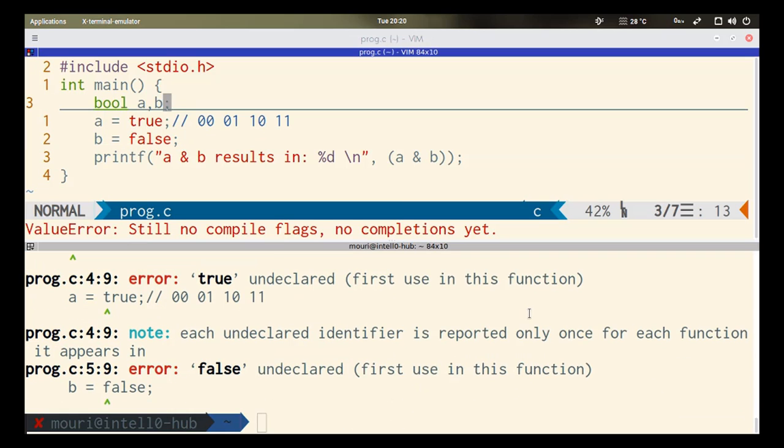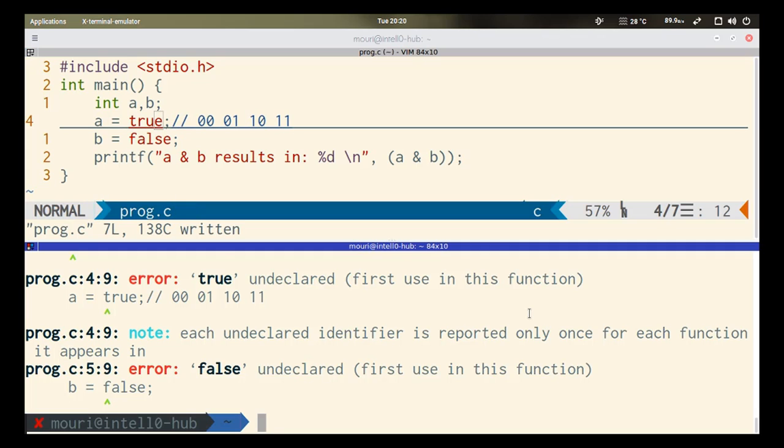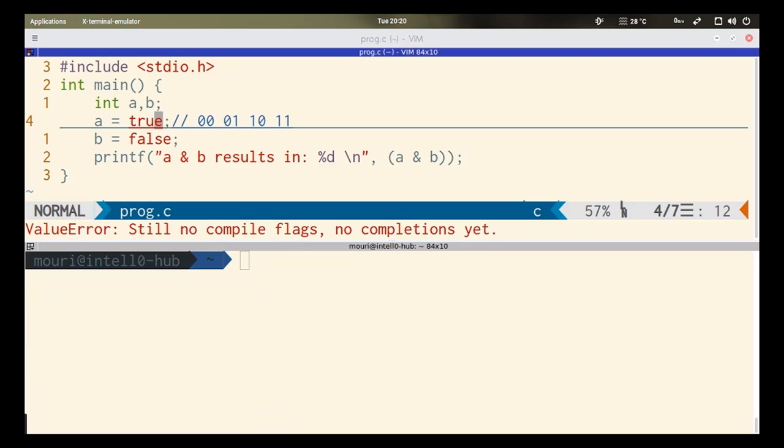Well, that's odd. Let's keep it int. I don't think true and false are available in C. They are available in C++, but we can't use them in C, I think. There is no data type called bool. We have to use 0 and 1 in C.